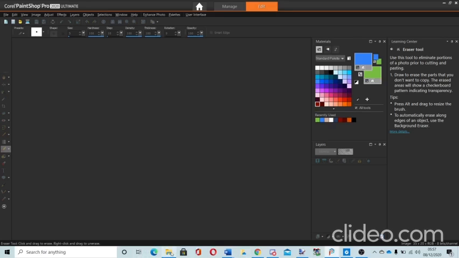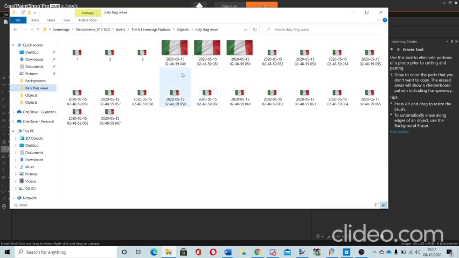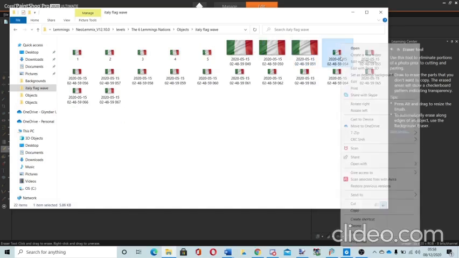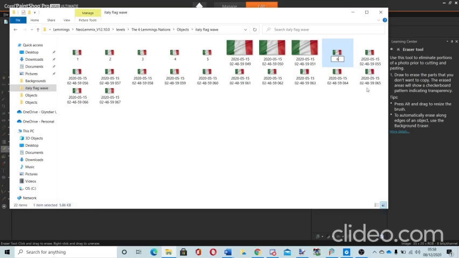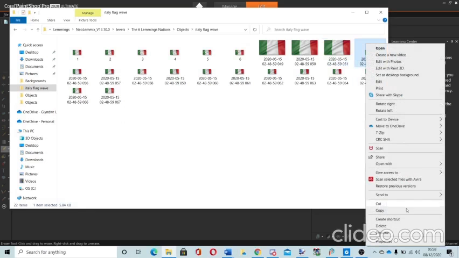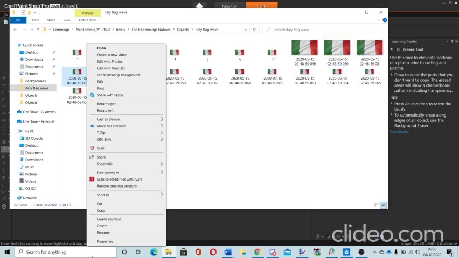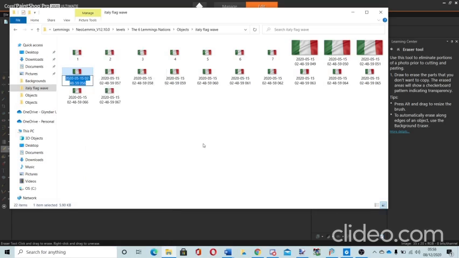So now I just need to double check that I've got all those teeny tiny ones. Let's just rename these ones. I'm just renaming these by numbers just so they're easier, so I know which order they go in. I only want 15 because it'll just make it easier at a later point.